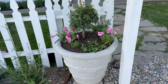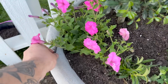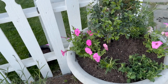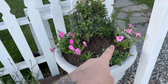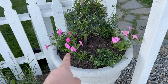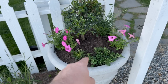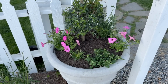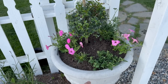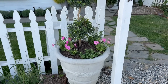And the other thing too is we are going to be hooking these up to irrigation, so they'll get watered twice a day. So we have a drip tube line right here, and we will add brown drip emitters to these, and we'll put a ring in here. We use brown drip tubing, and it has emitters every 6 inches. I think it's 1 gallon per hour. And so we'll probably do somewhere around 6 emitters on here. So this is going to get tons of water because really the petunias need a lot of water. All of these kind of need a decent amount of water to really be able to put on the show that I'm asking them to put on.